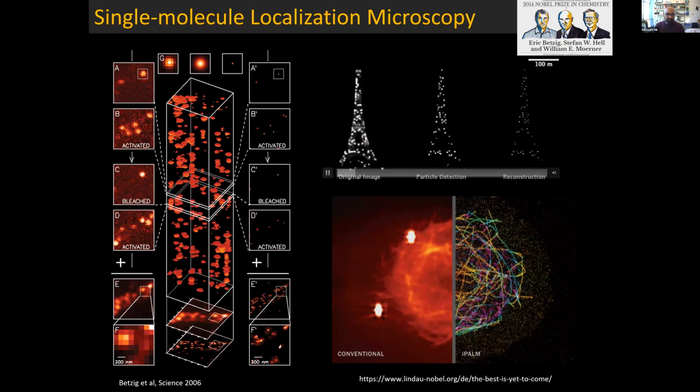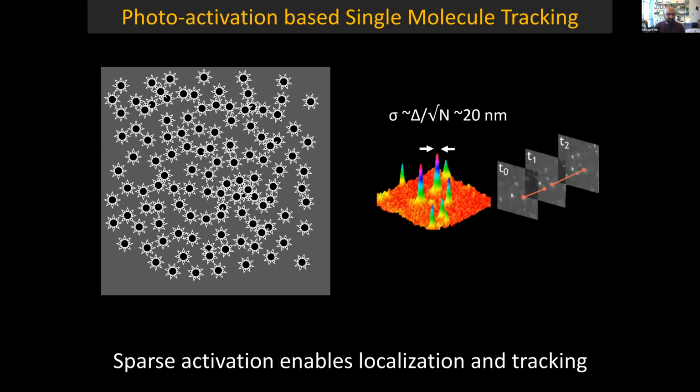So this is very good if your sample isn't moving, so you can make a high resolution image. But what we do is we put a twist on this technology for live imaging, in that we use the same principle of photoactivation. These are molecules that you can turn on very stochastically, and we turn them on at such a low level that the probability of more than one molecule being on next to another molecule within your resolution limit is basically zero in every frame of your movie. And then while the molecule is on, we can image it and follow it around because we have that very nice contrast. And we can point to its center with 20 nanometer precision.